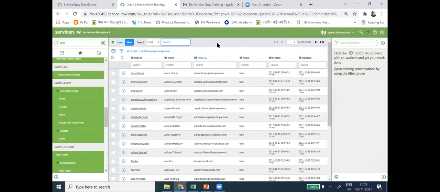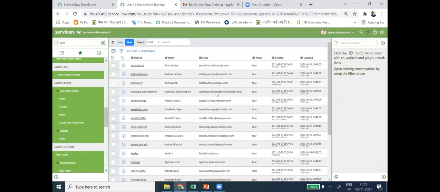What is wrong with search? Amit.trivedi@example.com. Okay, example.coms are matching. It's okay.